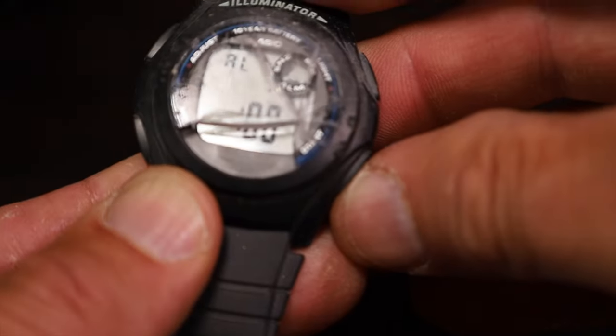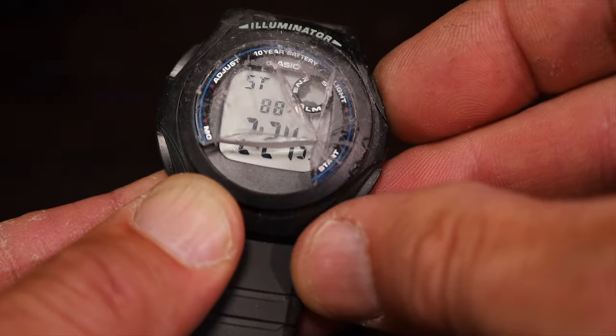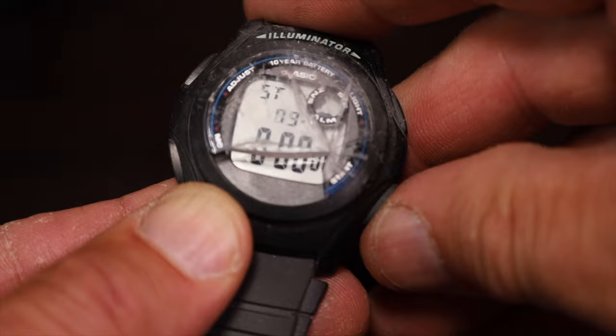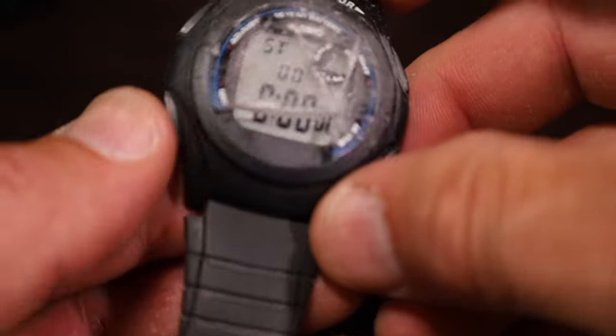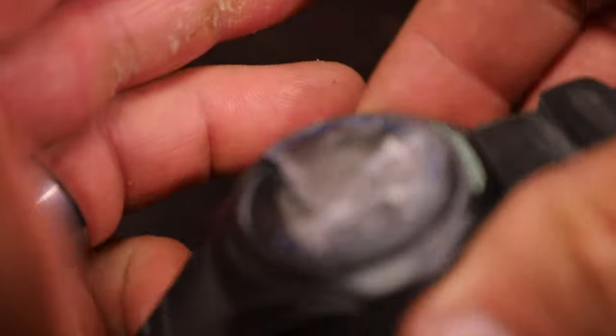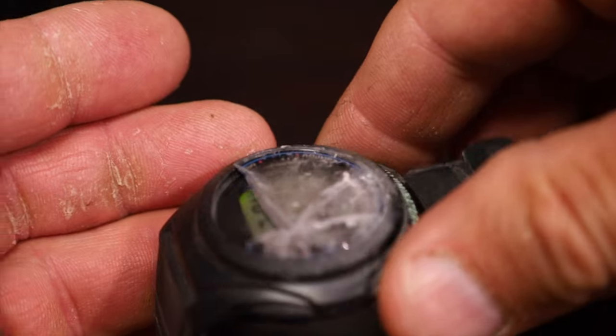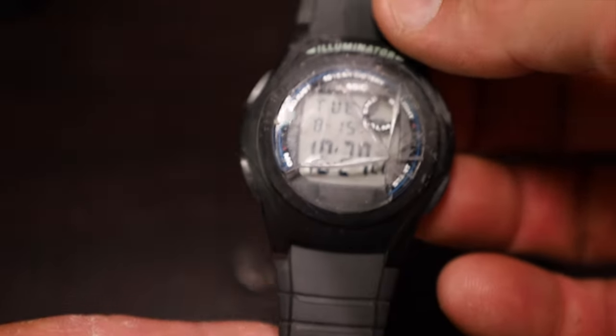There's a different alarm, stopwatch, reset, start, stop, reset, dual time. And even the light, if you can see the light here, I'll get the light. And here we go. There's the light. So even the light works. So kudos to Casio for making a watch like this.